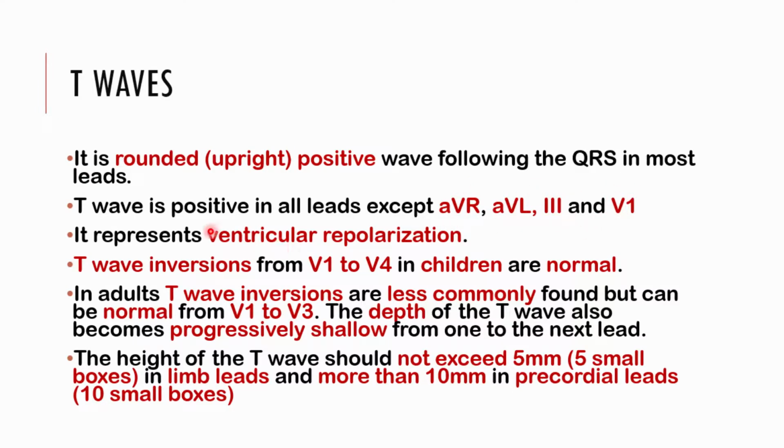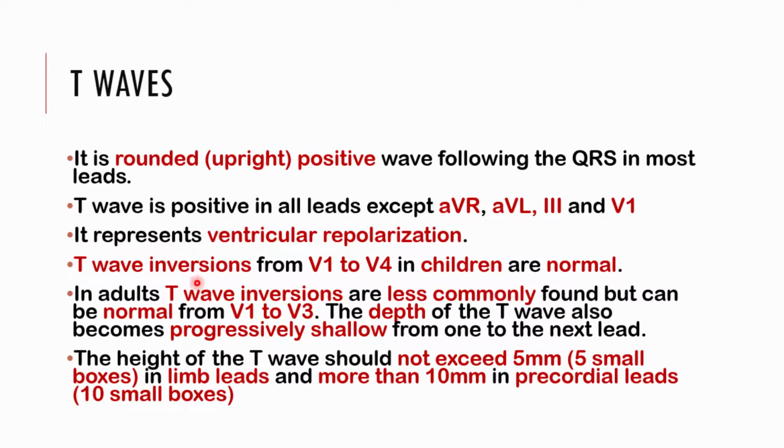V1. Then these T waves represent ventricular repolarization, but you may get some T wave inversion in leads V1, V2, V3, and V4, especially in children. That's a normal thing. So that's why I said in the previous lecture to please marry the history with what you see on physical examination and with what you see on your ECG. So you get a normal child, then you take an ECG and you realize that this inversion of the T waves is pretty much normal in leads V1 to V4.